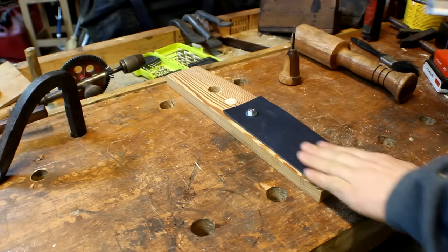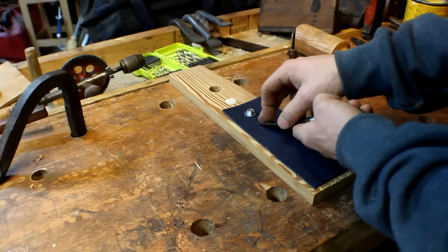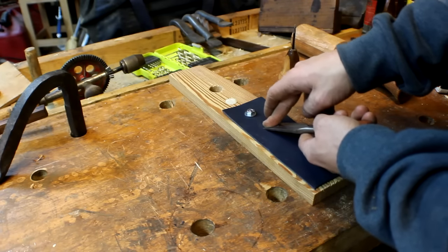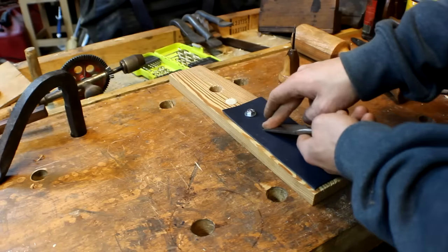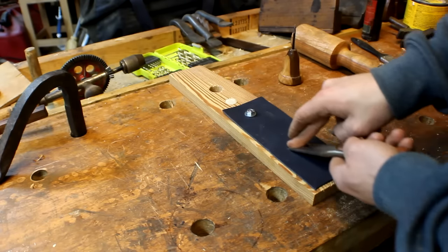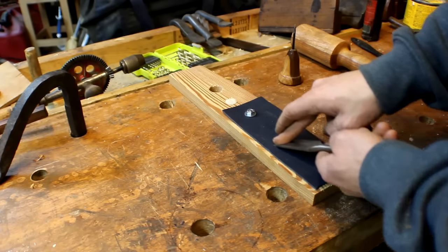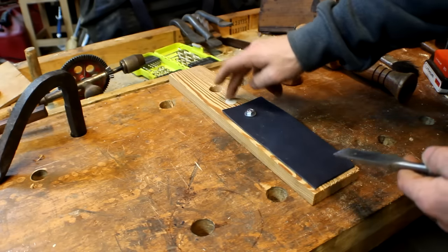So I don't have any compound on here right now, but if you had your chisel, you would just be able to line up your bevel, and then you could pull it forward, backwards, and then you wouldn't ever have to worry about it moving. It would just be stuck right in the bench by the dog hole right here.